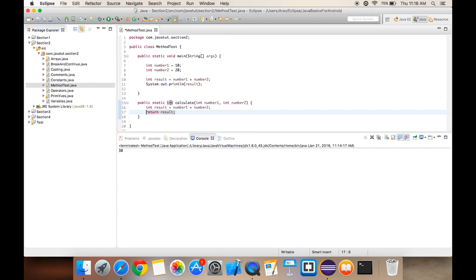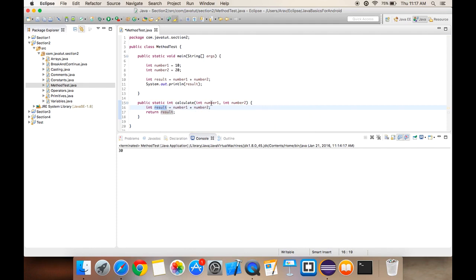So int says the method returns something, and then we say calculate, which is the method name, and then we have two parentheses, right? Within that, we're going to say what are the parameters, right? What are the values that the method can receive to perform whatever action it is meant to do. In this case, we're saying the calculate method is going to receive two numbers. Both of them are type int. Right? That's basically what it is. So public static, return type int, method name calculate, and it's receiving two parameters, number one and number two, of type integer, right? And a method body is always encapsulated within curly braces. This is very important. This is not optional. And inside that, you will type whatever that method is supposed to do. In here, we want to calculate, which is basically an addition of the two numbers coming in, which is going to be stored in a result of type integer, and we're going to return that result.